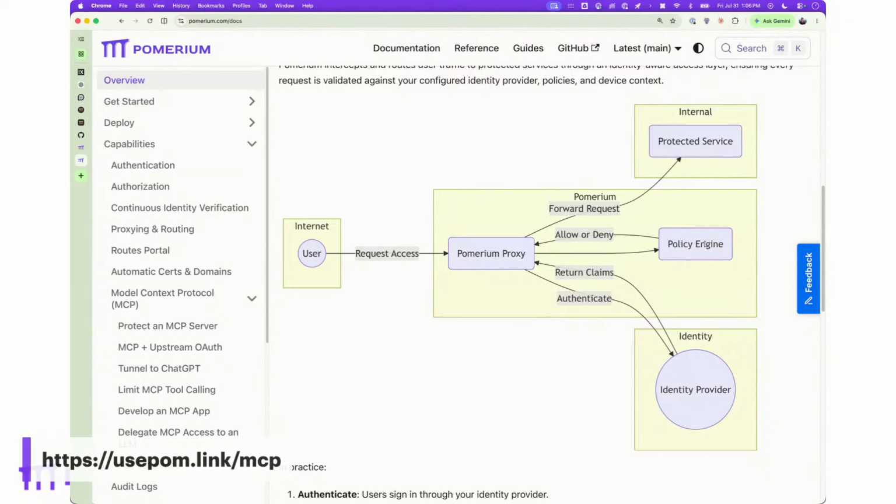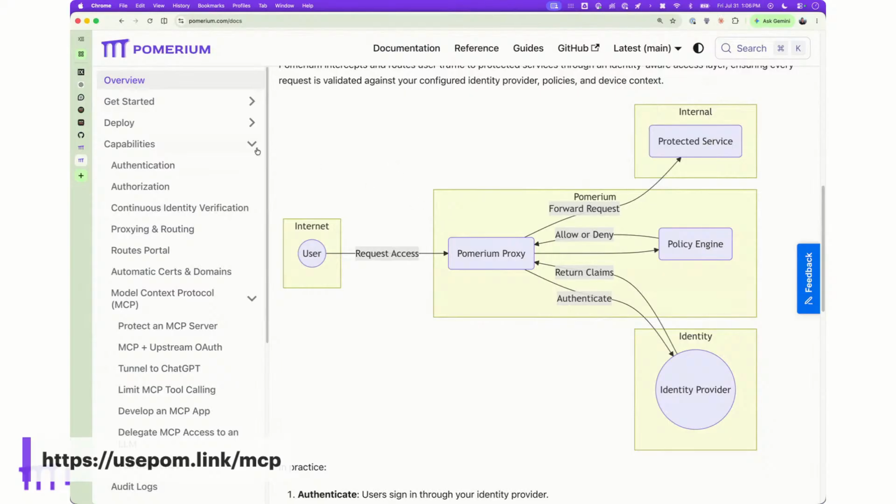And then at that point, you go through a reverse proxy, which we use Envoy for under the hood, which is a CNCF battle-tested, mature, and graduated project. And the reverse proxy is what just takes you to the actual resource. That's the whole flow. But it's not just a one-time thing. It's literally every request that is always validated. And the reason you can do that is because this is always self-hosted. This is in your internal infrastructure, and Pomerium will sit at your network's edge. I'm not going to go too much deeper there, but that's essentially the flow.